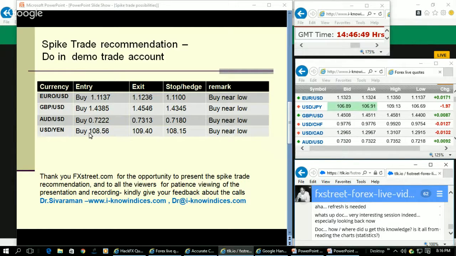Now, I also gave the call that at 108.56 we can take a buy in the case of yen. Now you will notice that yen has made about a 200 pip drop. But I kept the hedge, and the hedge was making profit. Here the trading strategy helps us to make money. See, when yen dropped from the 108 level, it came initially to 107.99, went up, and was coming closer to 108.35, and afterwards started making the drop.